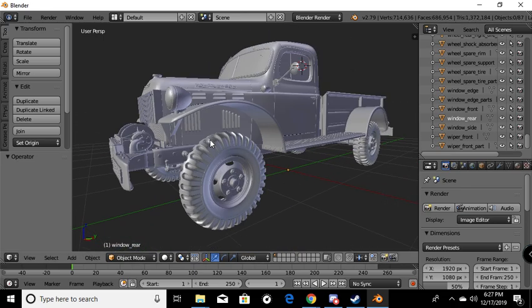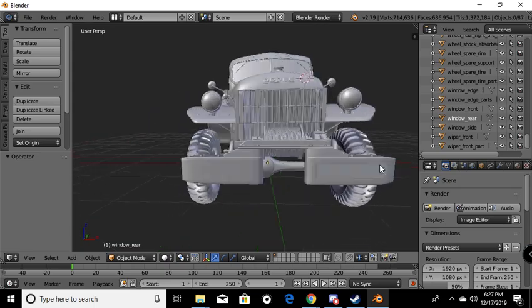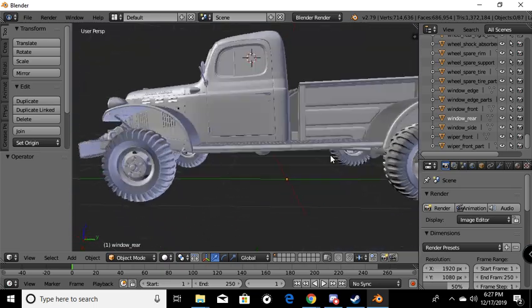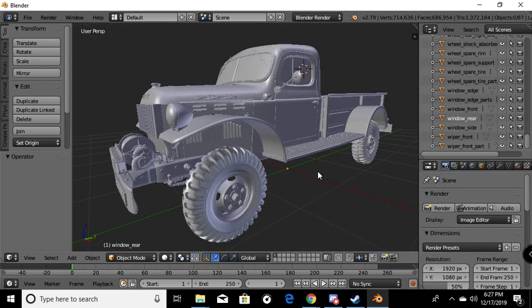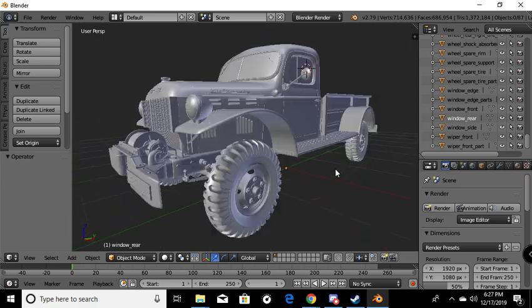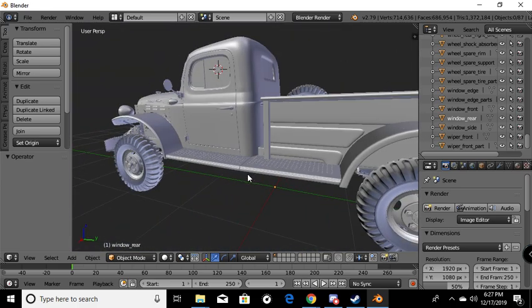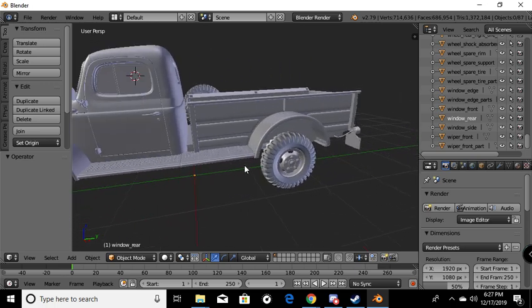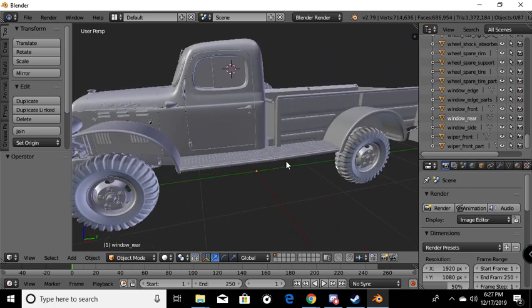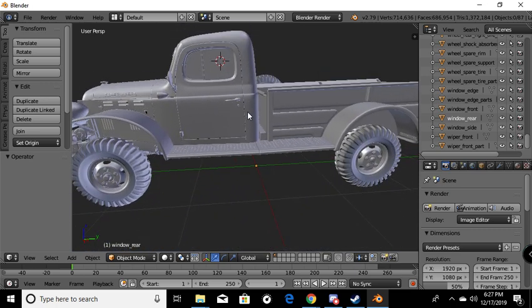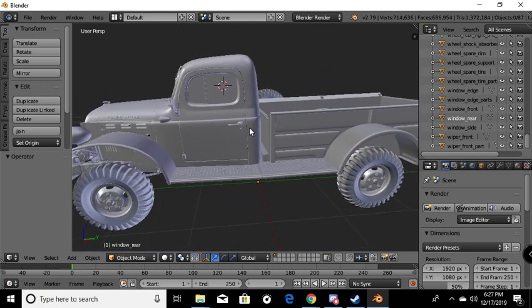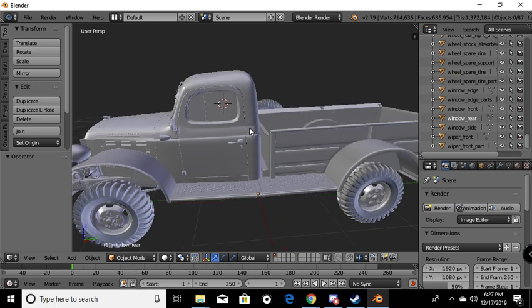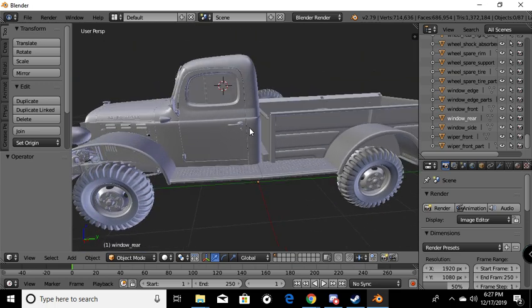To move around in Blender, in case you're completely new, hold down your mouse button and you can scroll around, go up, down, left, right, what have you. If you want to pan, you can hold shift, hit your mouse button, and move around that way. You can also move up and down, and if you're holding shift, you can also click on your scroll wheel and go up and down.